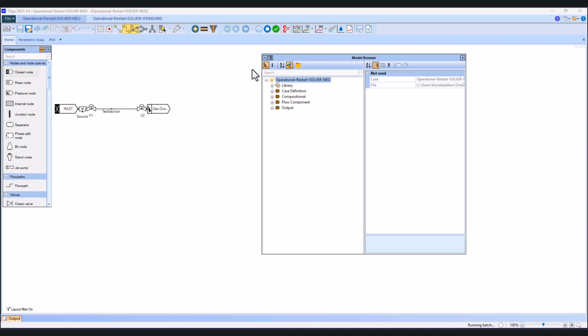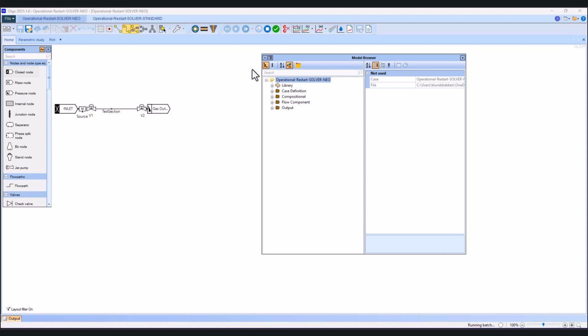Our new solver is set up in two stages. For each time step, the velocities, the pressure, and the energy are updated. In the second stage, the masses are updated. As the energy and pressure are solved simultaneously, the pressure computation is constrained by the energy equation, which increases the stability of the solver. The new solver is available in Olga 2025.1 and will be offered with a separate license.